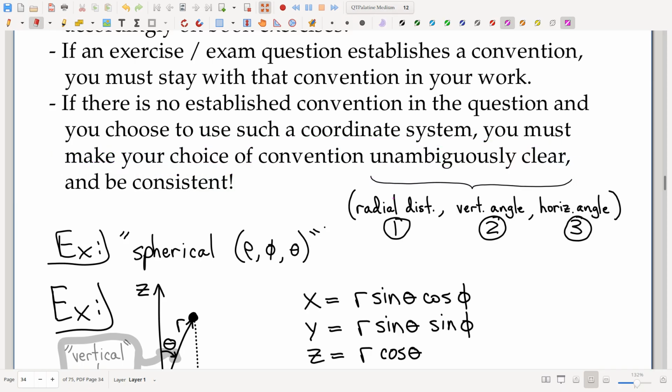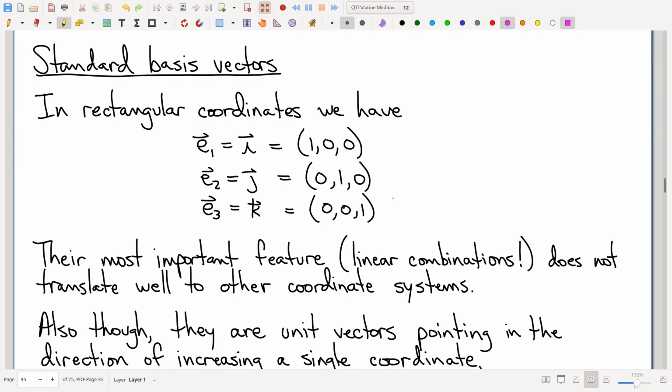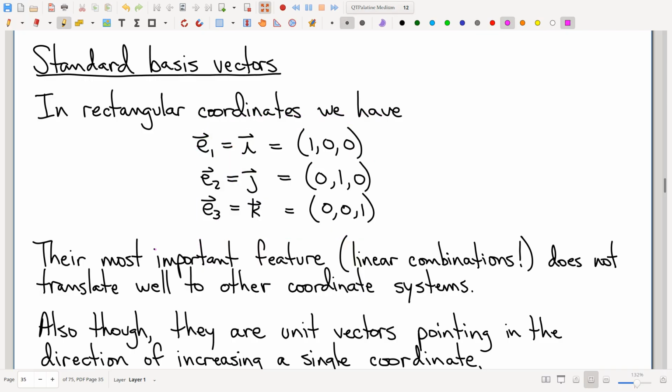Yeah, that's right. Okay. So a quick thing about standard basis vectors. Now again, we've talked about these previously. I'm sure you all have seen i, j, k. Again, I like the e1, e2, e3 convention. It's more bulletproof against possibly having more dimensions that you might have to deal with. i, j, k kind of becomes a problem if you have more than 3 variables to deal with. So these are, in fact, just the rectangular standard basis vectors.